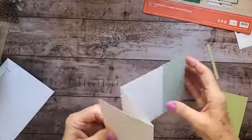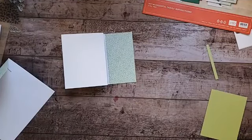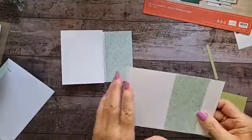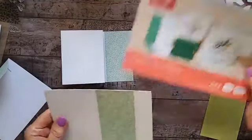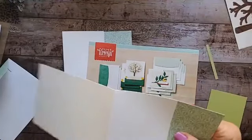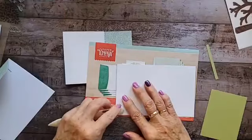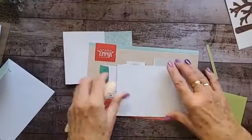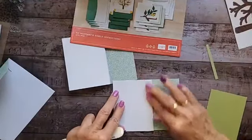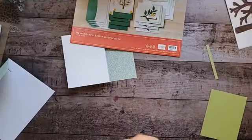One of the things about this card, the way it comes, it is folded almost in half like this. But what I found is in order for you to get it to look like this, where the design is on the right-hand side, you have to actually turn the card inside out. And you're going to use your bone folder to get that crease in there. Then there's another score line here, and you're just going to fold that back, and that's how you get that pattern on the right-hand side, okay?